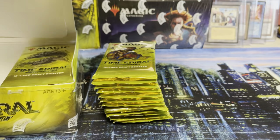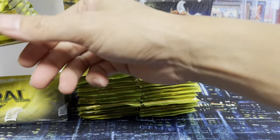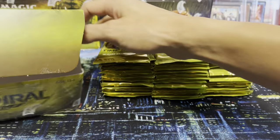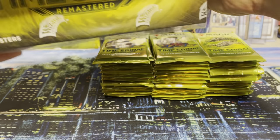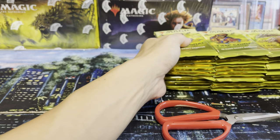Haven't opened. I'm used to set boosters with 30, but these are typical draft boosters with 36 in them. So 36 shots at getting good stuff. Let me have a look at the bottom here. I think the glue's just come in from here where it's joined. I can see some stickiness there. Anyway, we'll see. I'm going to keep this intact for drafting with some friends, but let's see what we get.